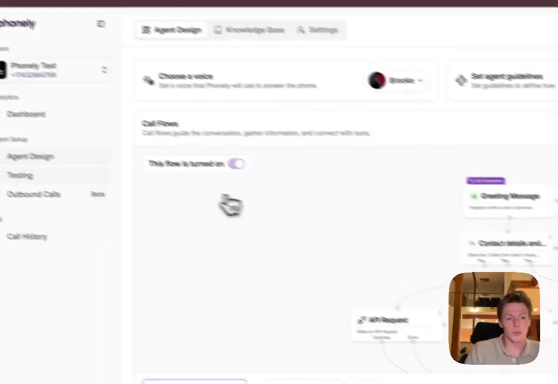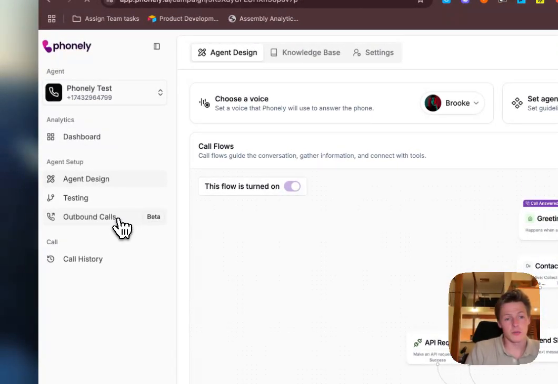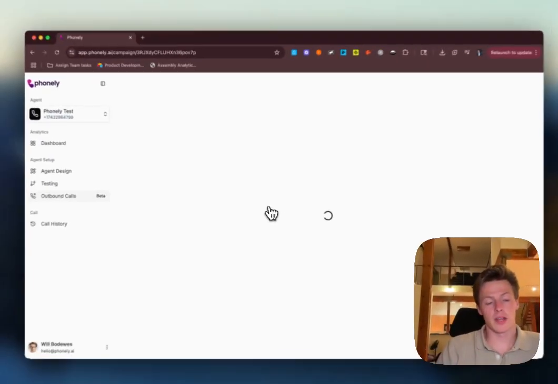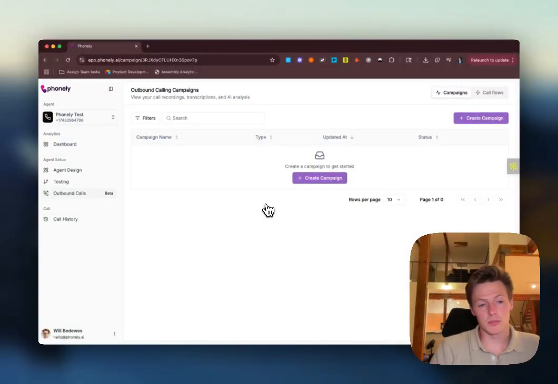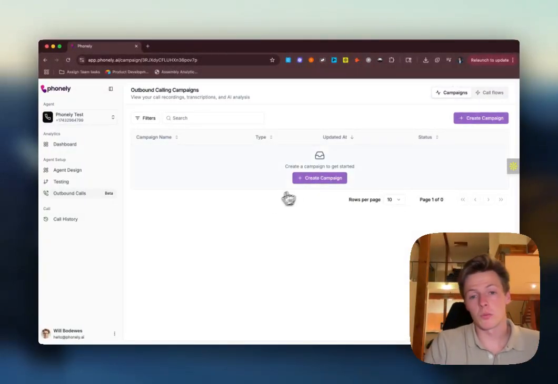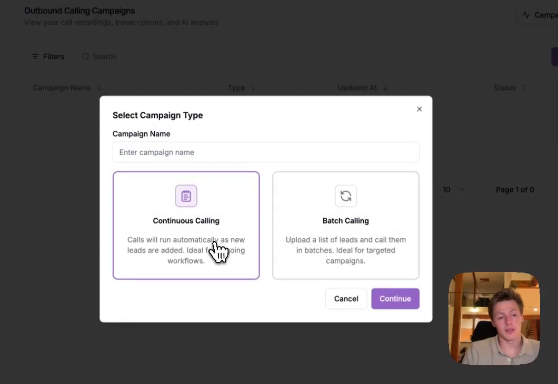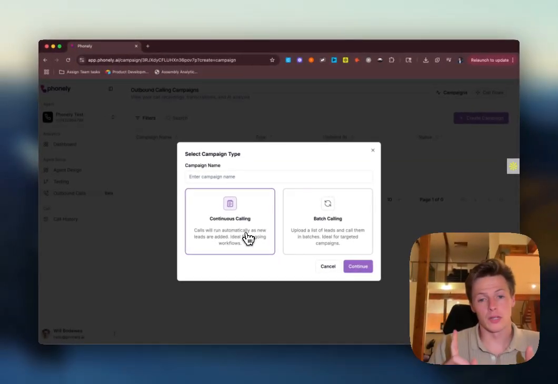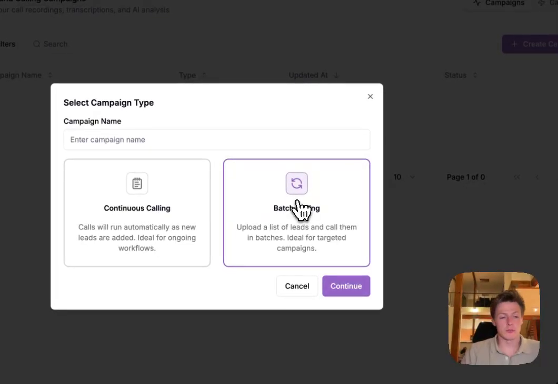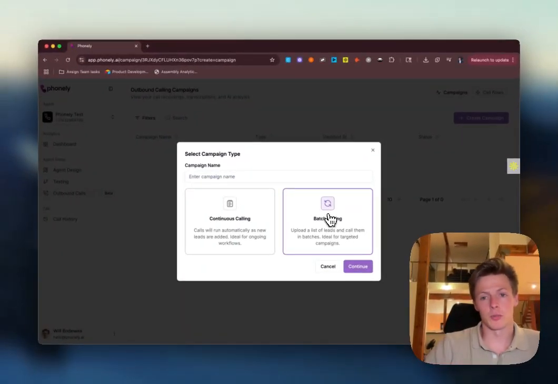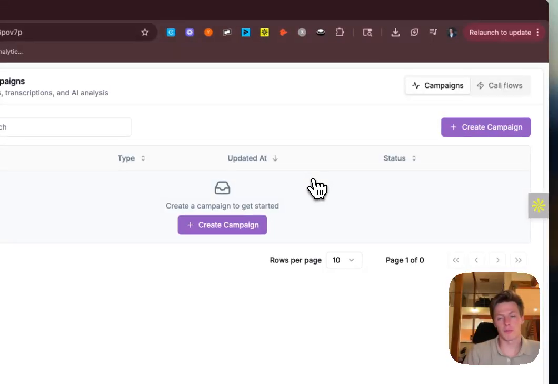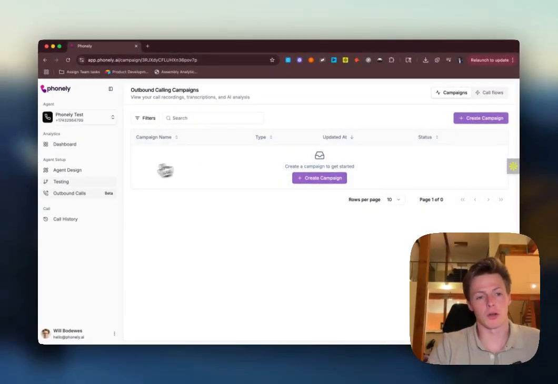All right, so now we're going to go into some of the other features here. The next thing that we have is outbound calling. So if you're looking to get outbound calling set up and you do have TCPA approved regulations for this, basically what you can do is create an outbound calling campaign that can be triggered either continuously or by a batch call. So continuous calling means, let's say that every single time a new lead is submitted in your form, it's going to automatically call a customer. You can do that via Google Sheets, or you can do it via an API, via webhook. Or you can batch call, which means you upload a list of CSVs and you build out a flow and it calls them. I'm not going to get into a full outbound calling tutorial, but I want to let you know it's something that we do offer as well.